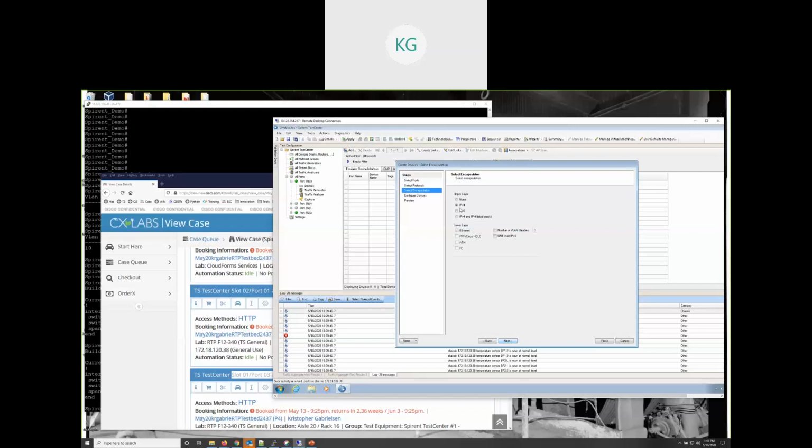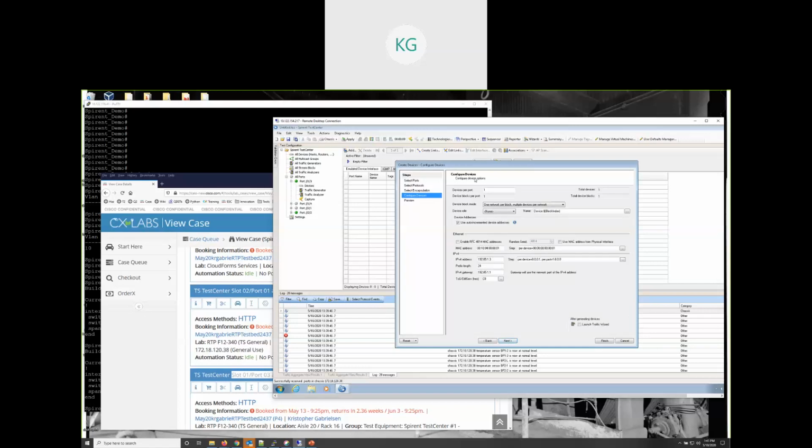It's going to have an IPv4 address. I'm not using v6. And because it's an access layer port, I am not going to select a .1Q tag. If you were configured to use a trunk, then make sure that this option here is selected. I'm going to go next. My device is per port. So in this case, I'm just going to have a single device on this particular interface.